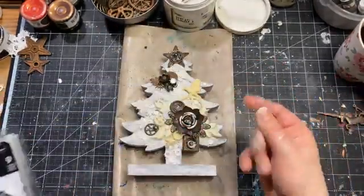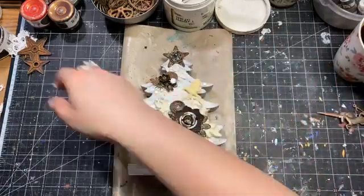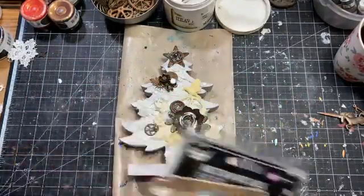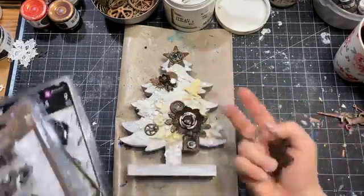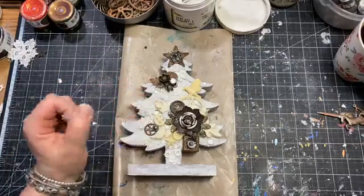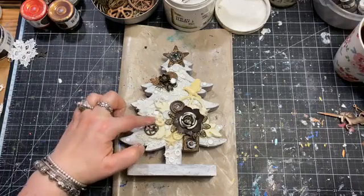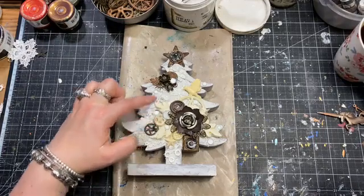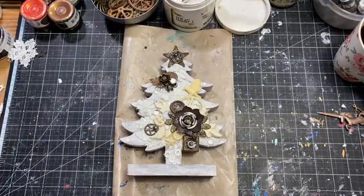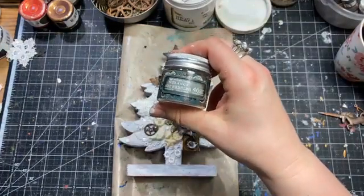When it comes to other bits and pieces, there are also some pocket watches. There was the barn star, the set I was showing you. And, you know, it is really, in general, a mixture of shapes and sizes. When it comes to molds, one was the Prima mold, which I used with the resin, and then my Prima mold Mechanica for the mechanical parts. There are also pebbles which come in little jars like this, Melange art pebbles.